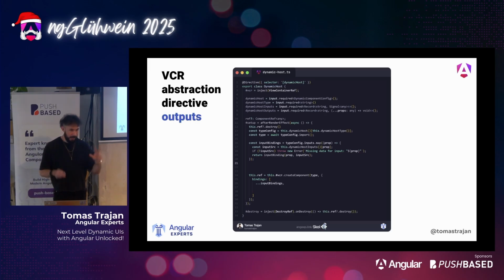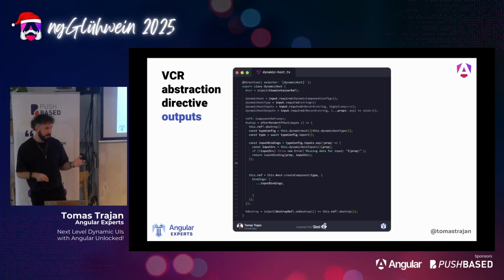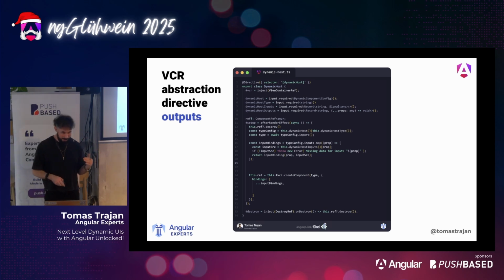And the same for the outputs or the handlers. Again, based on that convention and the interface, the consumer component not only has to provide the data sources, but also all the handlers. So some kind of record with all the handlers, right? So we pass in the handlers, and we will do the same for the output bindings. We'll go through all the properties and create the output bindings, and spread them out.